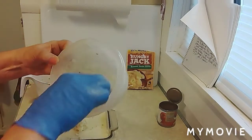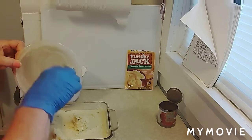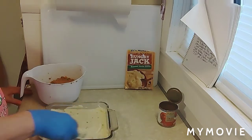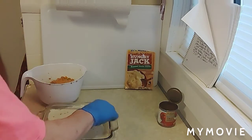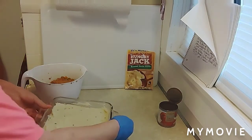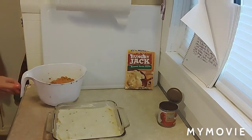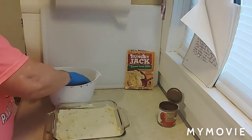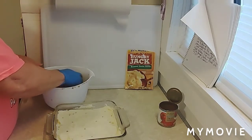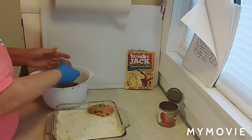Looks like I can use this whole entire package that I fixed up. So I'm just going to go ahead and do that. Now here's your mashed potatoes on top. See the layers? And now you're going to put the last bit of your hamburger on top of that. I don't really know how I'm going to do this. I guess I'll kind of make a little flat piece and lay it on there in each section.